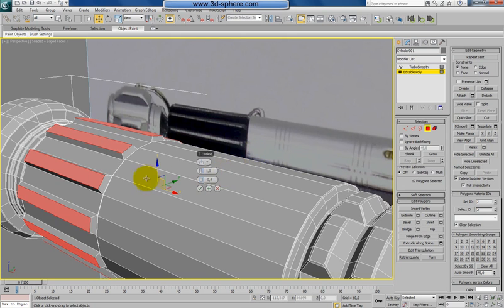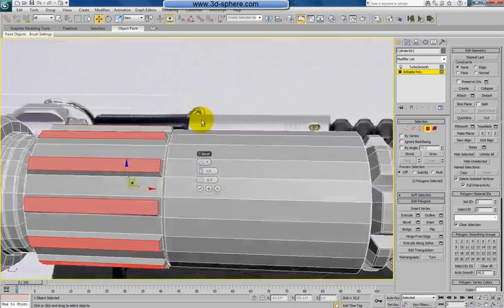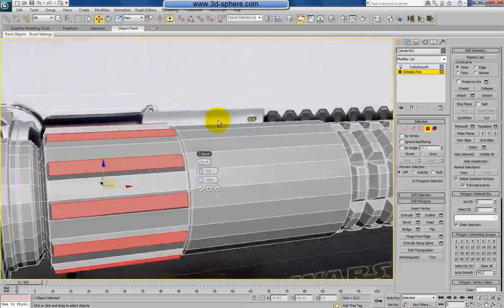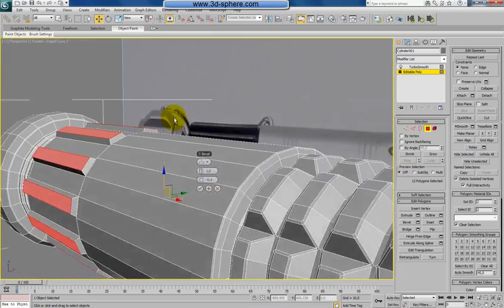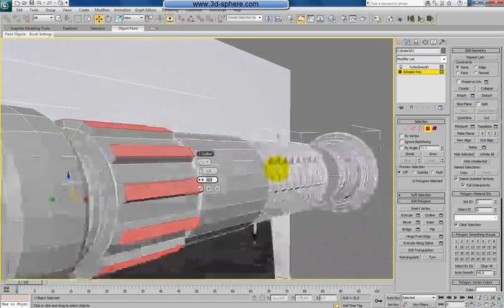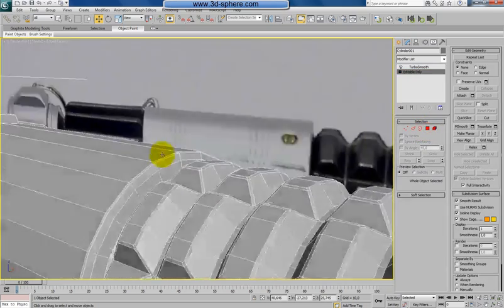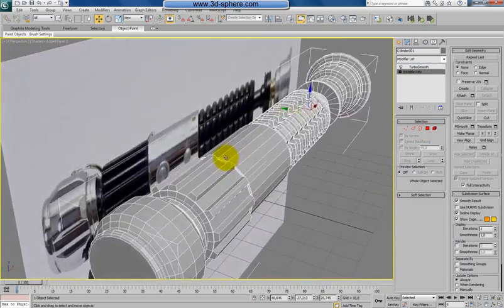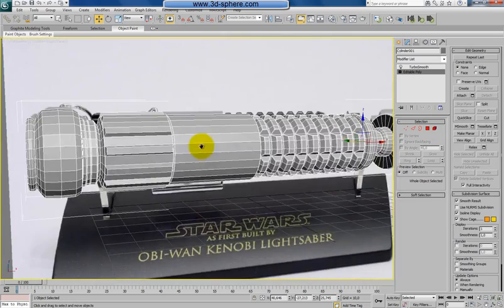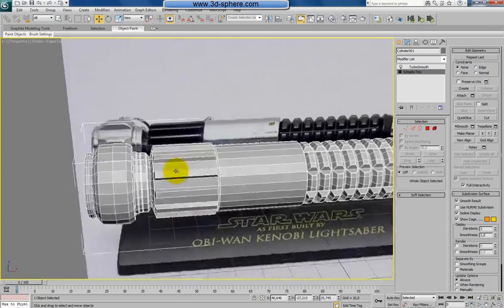Okay, we can also scale that before we do this. Or we can just make it a bit bigger. Like this. My bad.